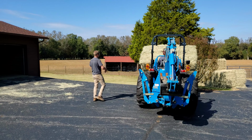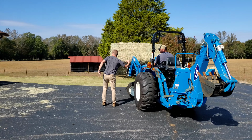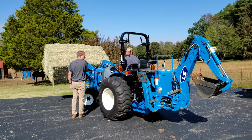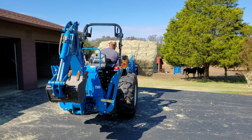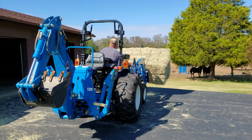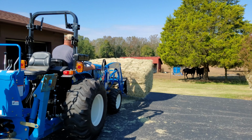In standard country boy fashion, we developed a plan on how we were going to move and stack this hay after we started. Also in standard country boy fashion, we did develop that plan and then we made it happen. The plan is we were going to take 2 of these bales, stack on top of each other, and then use the tractor to push both of them inside the garage at the same time.